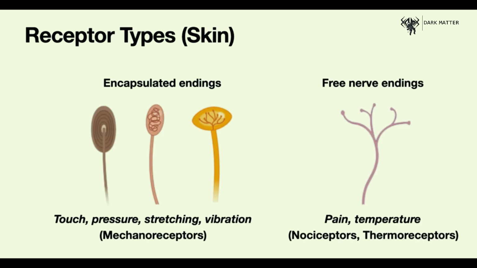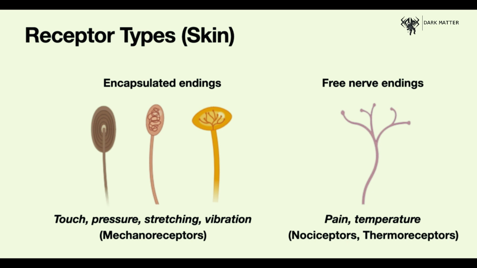In the somatosensory pathway, we saw that the first neuron is the sensory neuron that has a receptor in the skin, for instance. Now, there are different receptors for different sensations that can be transmitted, such as pressure or temperature. So here are a few of those receptors, and their shape varies based on the kind of stimulus that they respond to. We can divide the receptors into those that are encapsulated, so they're surrounded by a sort of disc or a sac, versus those that are simply free or have naked nerve endings.